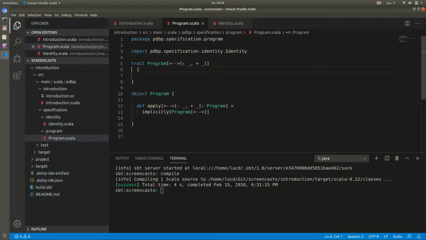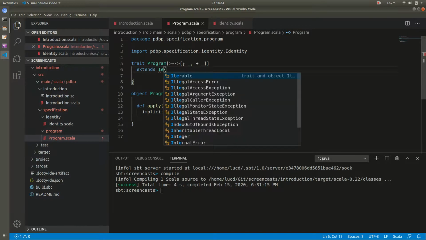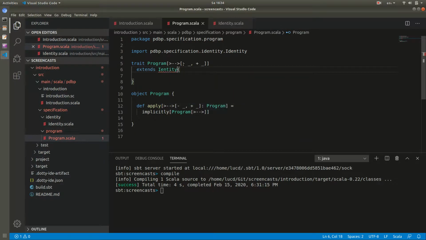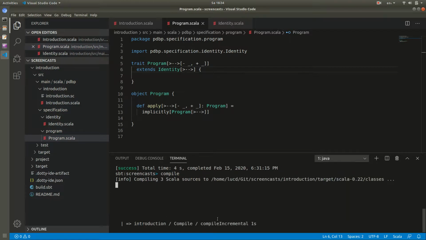And instead of copy pasting, I might as well extend it. Voila. See if it still compiles. Okay, so far so good.